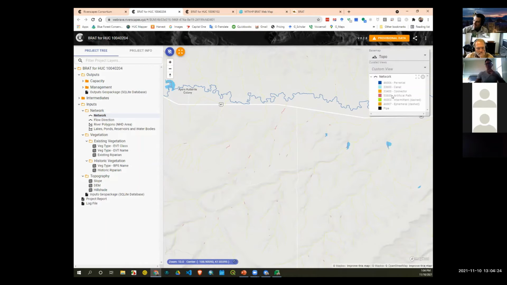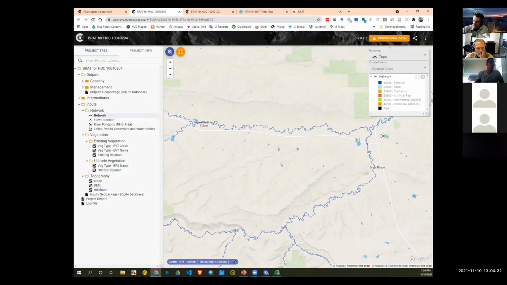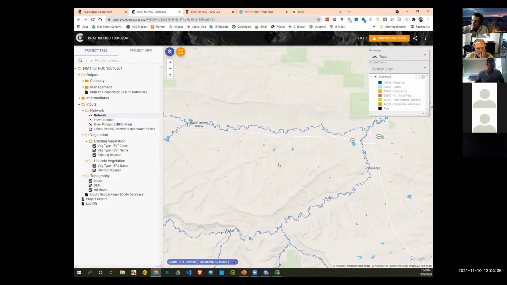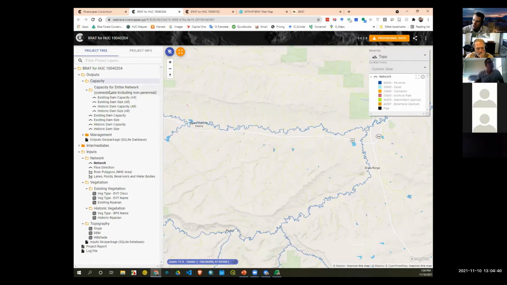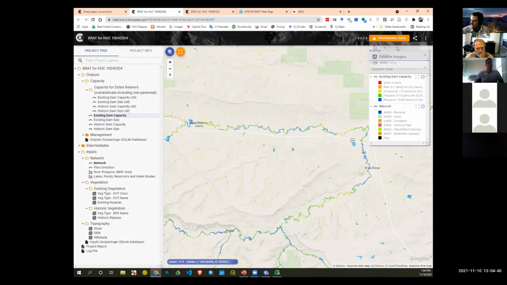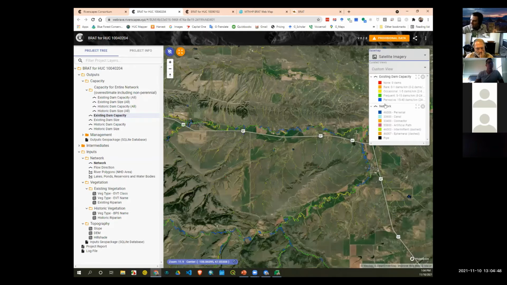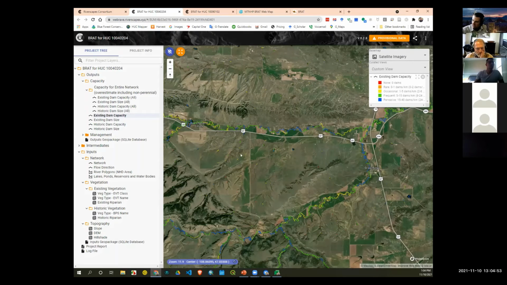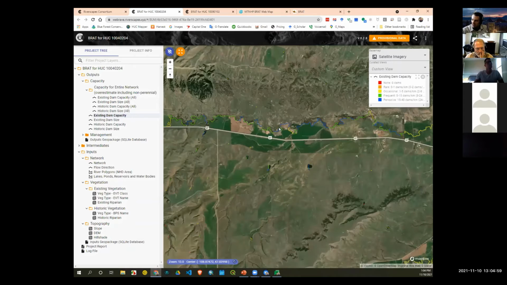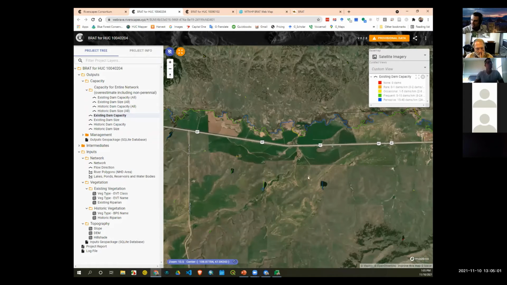Those are artificial paths. So this is the input network that was used, and it's showing the F codes from NHD. Now, in principle, you could provide a curated network, a different network, right? But when I'm trying to understand why it is that when I'm looking at my dam capacity, I see all these little arbitrary stray lines, it's because this filtered view is including artificial paths, which are across the reservoir.